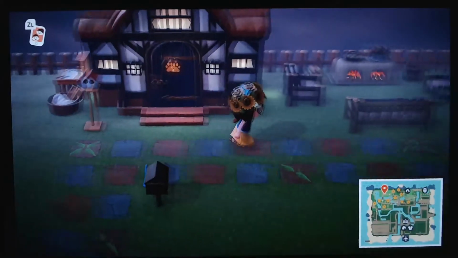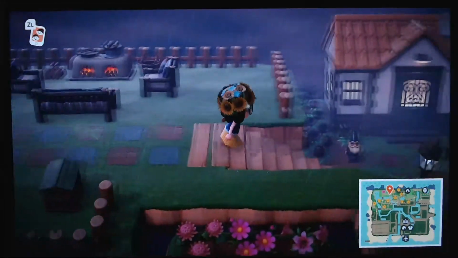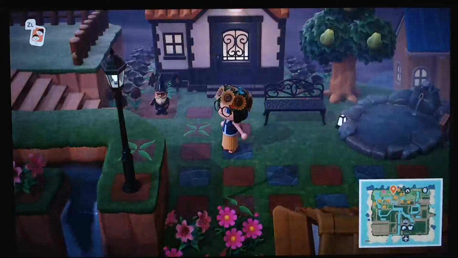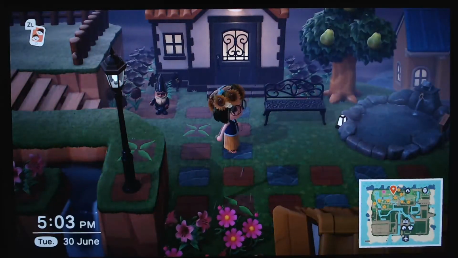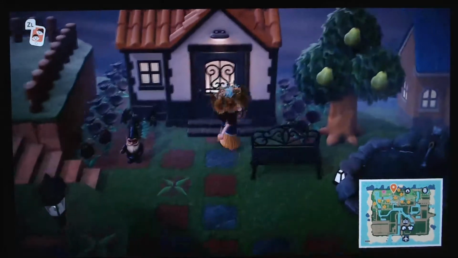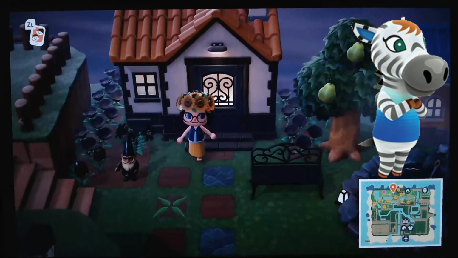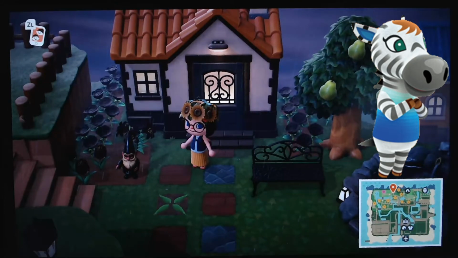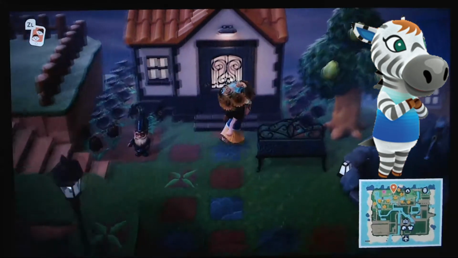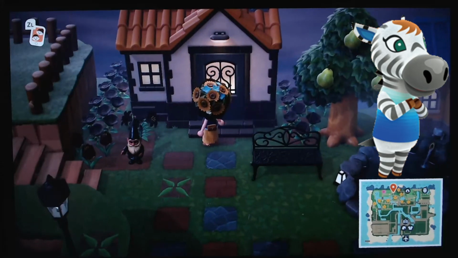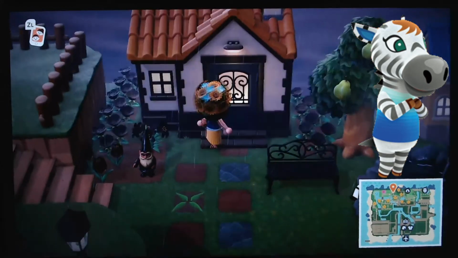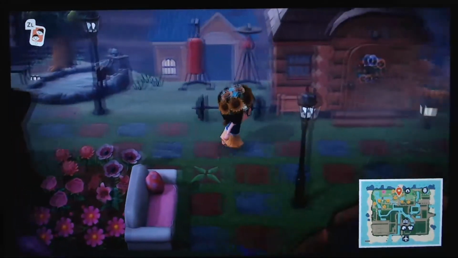Right, so we've seen all this half and we've seen my house, so let's go down here. These are more... Oh, it's lightning. That's cool. It's more residential housing here. So this is Savannah. She's the zebra one. So she's black and white, so I kind of just did black flowers. I might add some white flowers, but I think the black flowers look quite nice because her house is quite white.